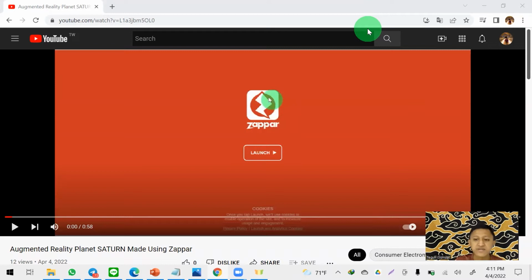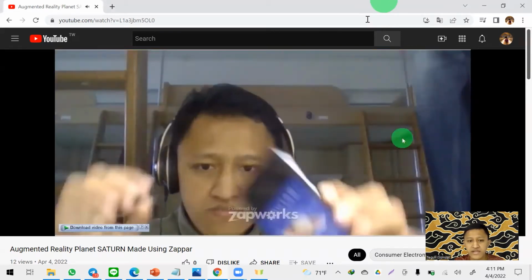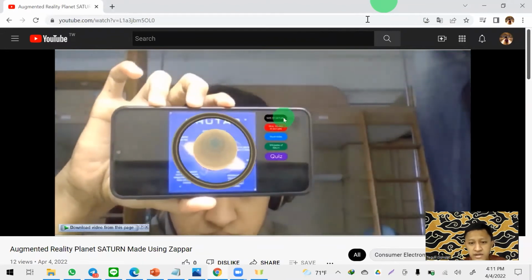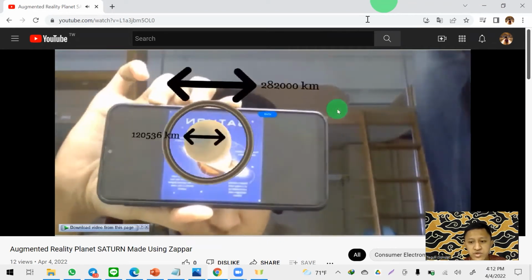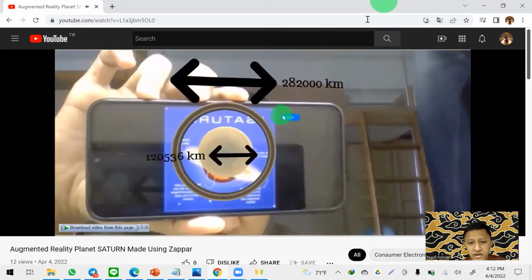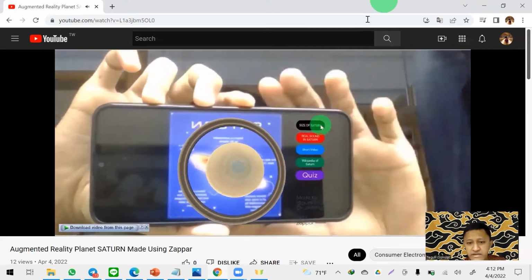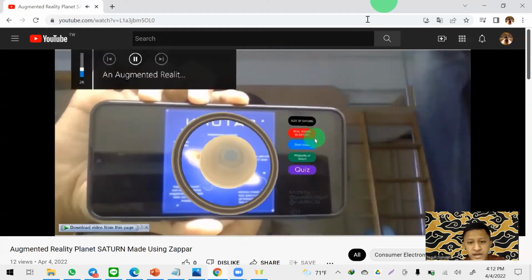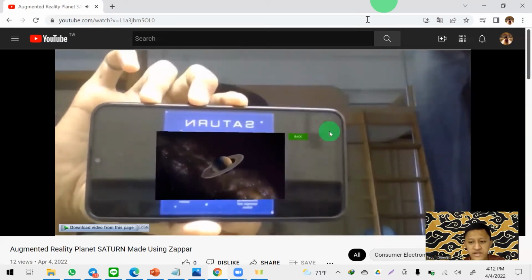So today I'm going to show you how to create augmented reality using Zappar. It's quite easy to make this augmented reality, but before that, let me show you the augmented reality of the Saturn that I have created. When you scan the image of the Saturn or any marker, the three-dimensional Saturn will pop up, and if we click one menu, it will show the size of the Saturn, and also we can click back to the main menu. You can even hear the real sound of the Saturn by clicking the second menu, the red one. And if you click the video, it'll show you a video of the Saturn explanation.